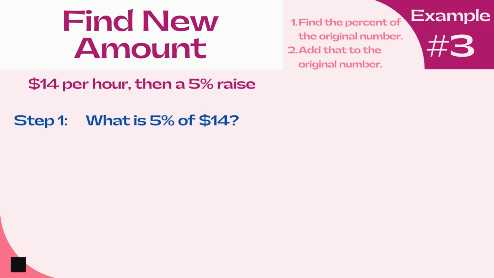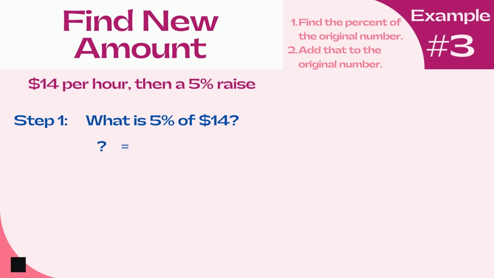So our first step is to figure out how much we have to add to our salary. What is 5% of $14? That's going to tell us the small amount of the $14 that we're going to make in addition to the $14 we already make per hour. You've learned a few different ways to figure out percent of a number. Use whatever method is the easiest for you. In this situation, I'm just going to use an equation.